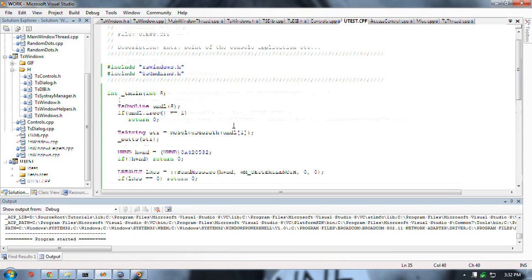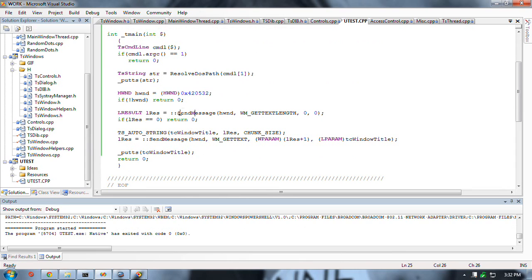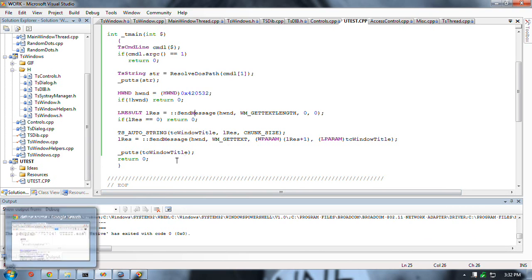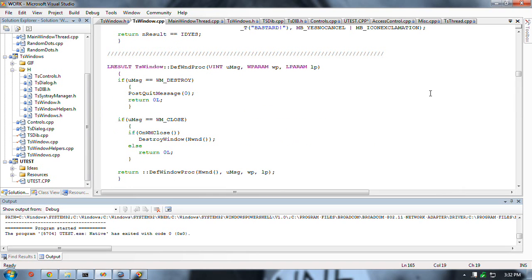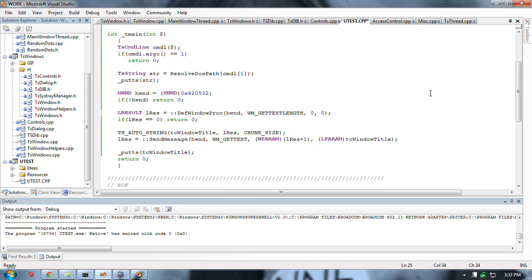Now I just told you that a window procedure for a window like this one will typically pass this off to the default handler. What if I just called the default, there's something called DefWindowProc that I just showed you here. What if I just call DefWindowProc? Forget about the sending messages or anything. Because it's a global function, I'm allowed to call it, right? Let's see what happens in this case.